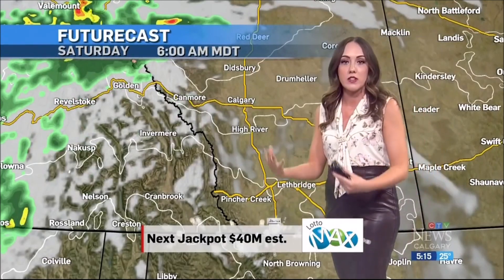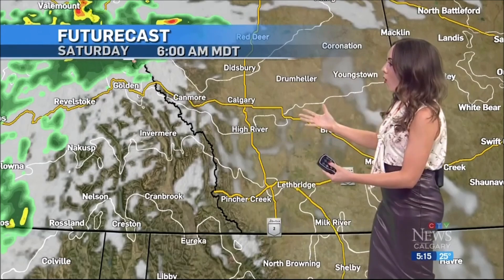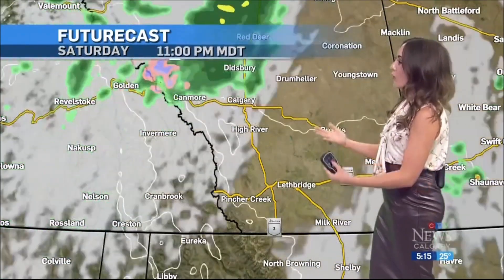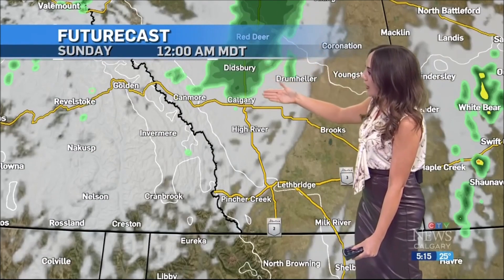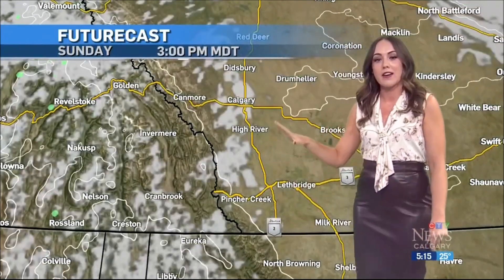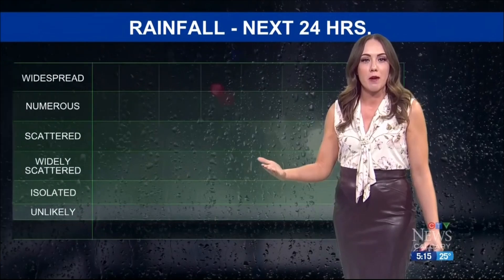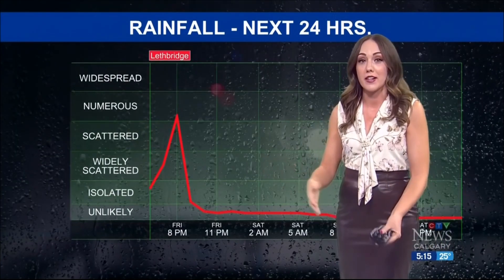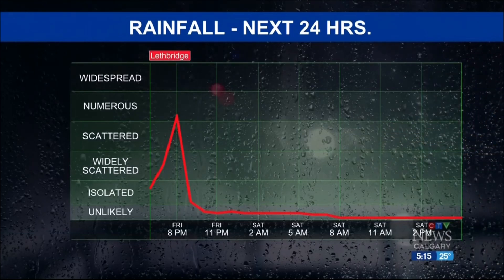It's moving quickly, so by the time we get into Saturday morning, looking nice and sunny out there. We'll hold onto that sunshine really throughout the duration of your Saturday afternoon. But that low pressure system is swinging back and could graze us in the overnight once again heading into Sunday. But after that, nice clear conditions, and we're going to enjoy warm temperatures and sunshine throughout the days — really throughout the weekend right into Monday.